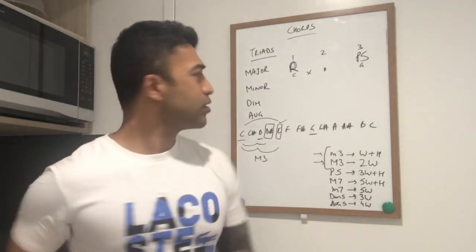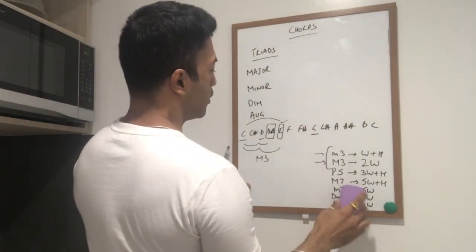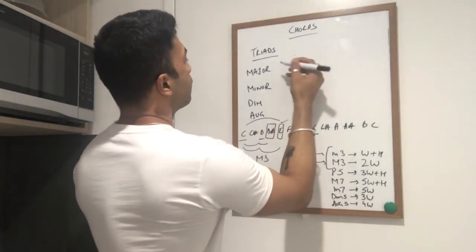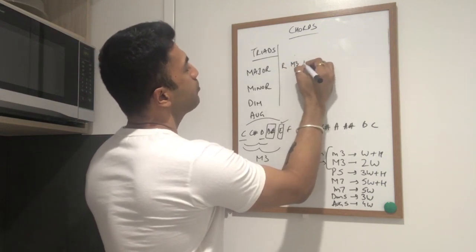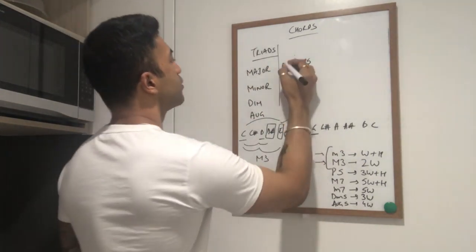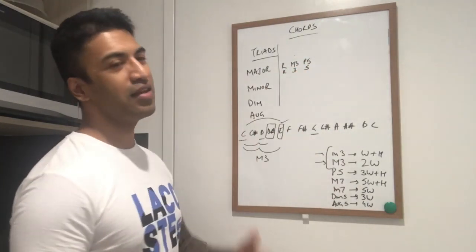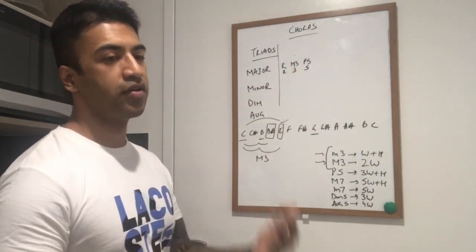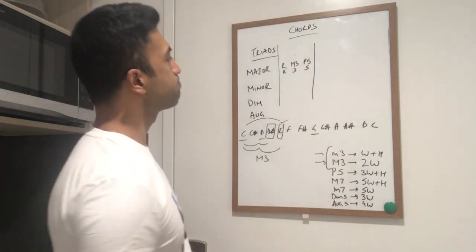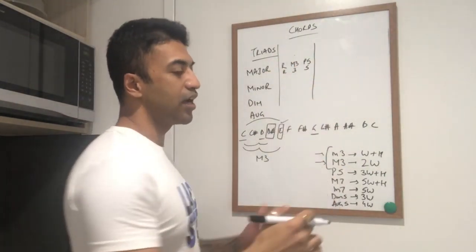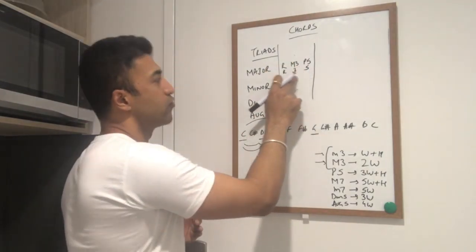Now what we can do is write down a little formula for you. So a major chord has a root, a major third, and a perfect fifth. Now this can also be represented with a root, a 3, and a 5, just to keep things simple, because a 3 means a major third, 5 means perfect fifth. Okay, I'll come to the other notation for minors and all. But here the intervals are from the root. So a major third from the root and a perfect fifth from the root.